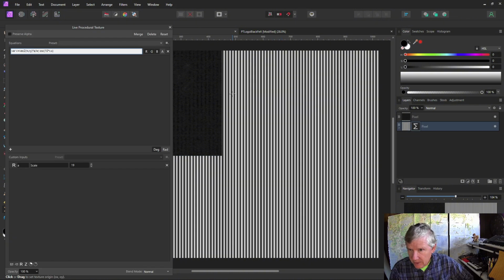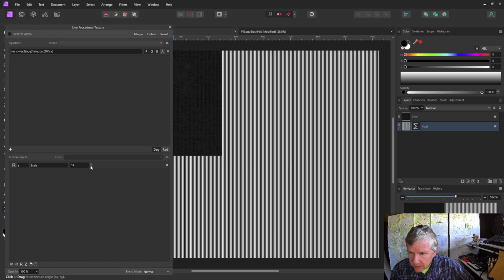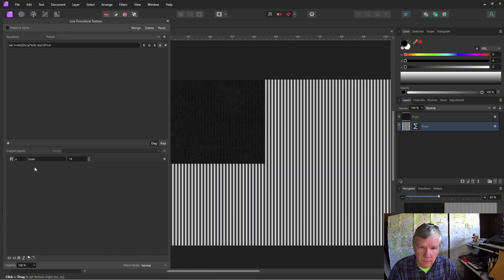Right now, the first thing I notice is the stripes on this are a little bit too narrow, so I'm going to bring these down and see if I can match them up a little bit. So that looks pretty good. Don't have to be perfect. I'm going to add a scaling factor from 0 to 1. I'll call it I, and I'm going to use this to scale the vertical stripes so that they are at about the same tone values as this one.